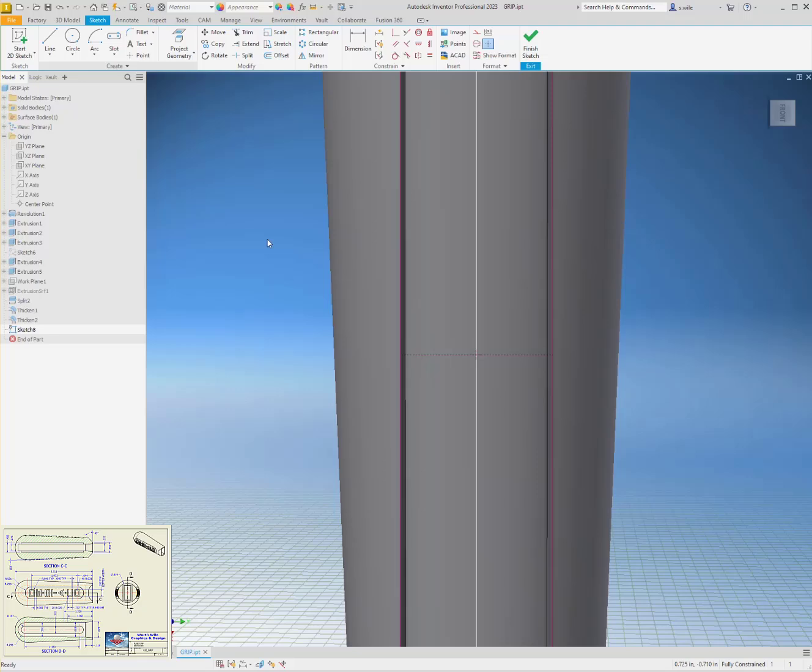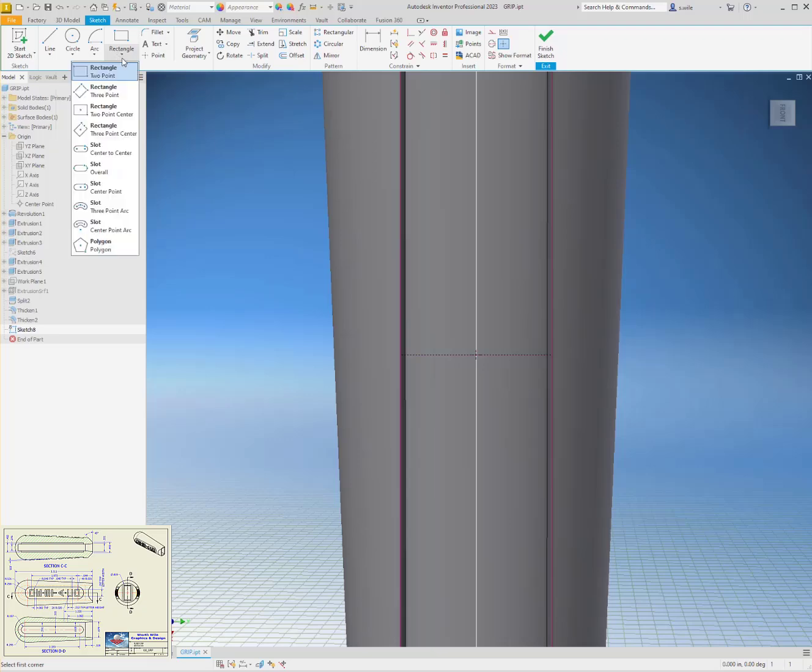And we're going to make a T. So rectangle, actually, we could do a center point rectangle here because this one's dead center. So point, the height of the letters are 2.12, and the thickness of the lines are 0.04.